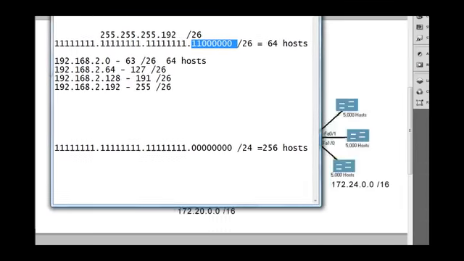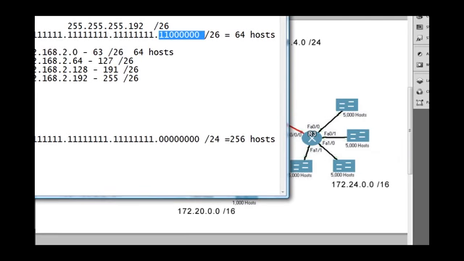And here's the method that I use for calculating 1,000 hosts in 4 networks. In subnetting, the 1s represent the network numbers, and the 0s represent the number of hosts. In a regular 255.255.255.0 subnet mask, that's what I have here: 255, all these 1s, 255, all these 1s, 255, all these 1s, and then the 0s, which are all these zeros. This is a /24 subnet mask, a class C subnet mask, and you have 256 hosts.